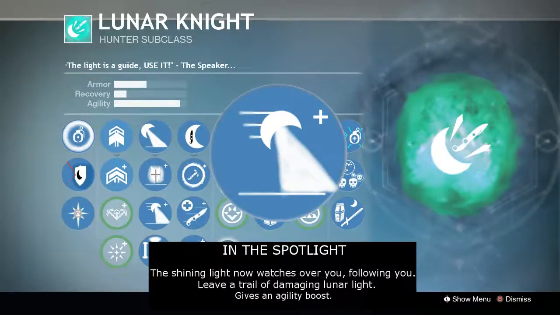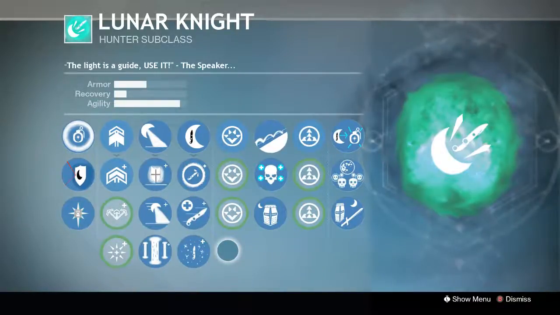Another super modifying perk is In the Spotlight. The shining light now watches over you, following you. Leave a trail of damaging lunar light, gives an agility boost. I'd probably have it give an armor boost as well, but you pretty much become the Flash and leave a Tron bike trail that just damages a ton of enemies. And you're still supporting your allies with the trail you leave behind if they stand in it.